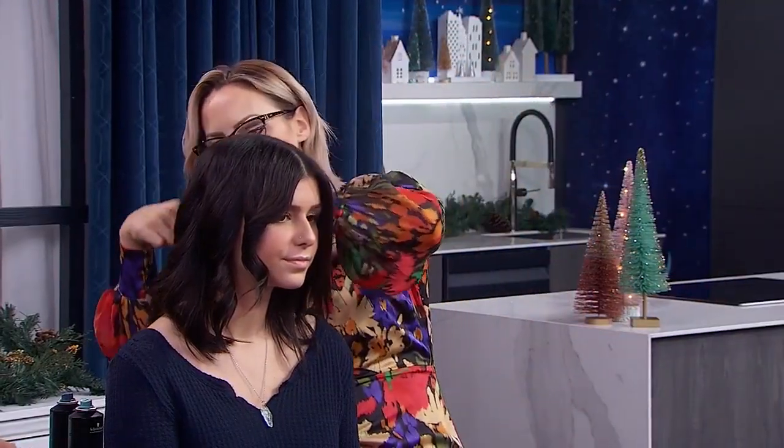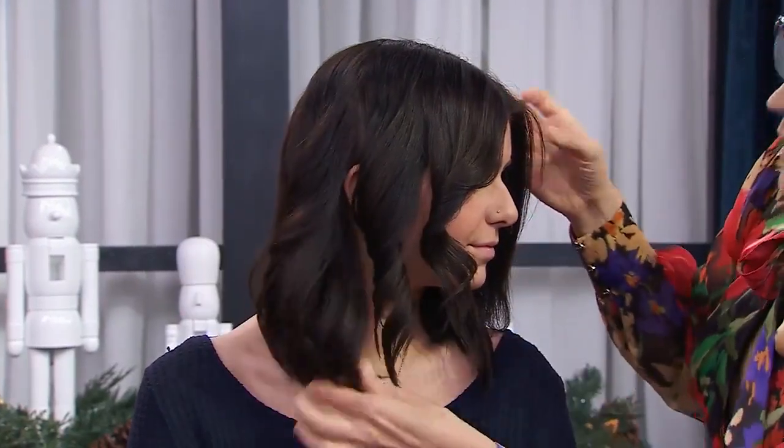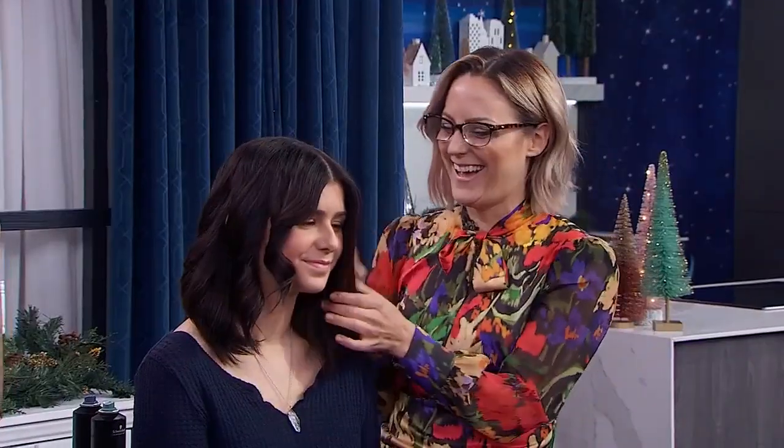The hack we're going to use: how hard is it to curl the back of your head? It's hard and it's annoying — you're back there, it's a lot of work. So what we're going to do is just take the hair and push it all forward down the middle, everything from the back over the shoulders forward. I've already curled one side, and if you look at the head there are only four big curls. We're going bigger sections, holding a little bit longer, but way faster. We're not even going to look at the back of the head — it's all going to blend. Who looks at the back of the head anyway?